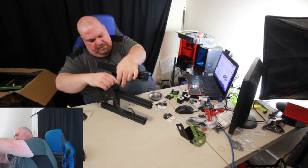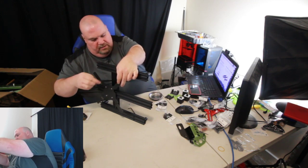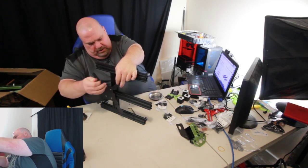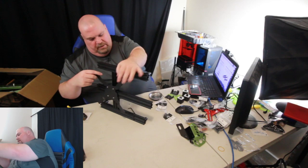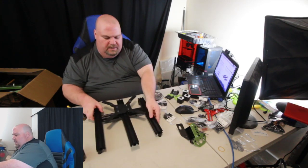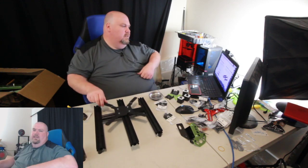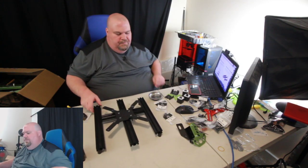Just kind of playing with it a little bit, just to tweak it in. It's loose. Alright, you want it just snug, there we go. You really do want it just snug, so it doesn't have any play, but it still moves real easy. That's the key with these.